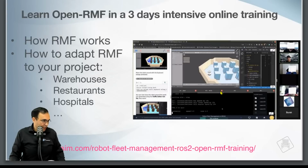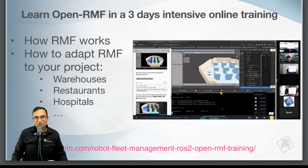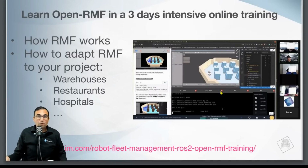And Lakshai Sharma says, how will AGVs get registered in Open-RMF? Okay, that's too technical a question here. For that, you need to come to the online training because it's complicated. I told you the general thing: you need to create an adapter, and when you launch it, you configure some files and indicate those robots, and that's it. When you launch Open-RMF, it will automatically try to connect to your robot because it's identified in a configuration file.